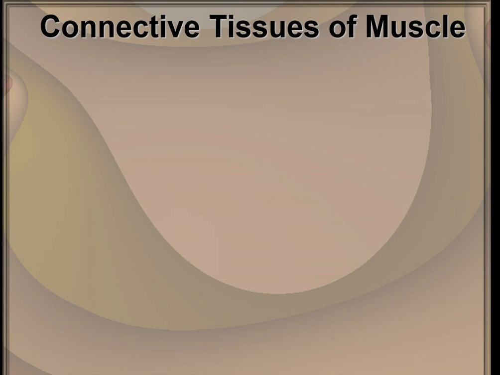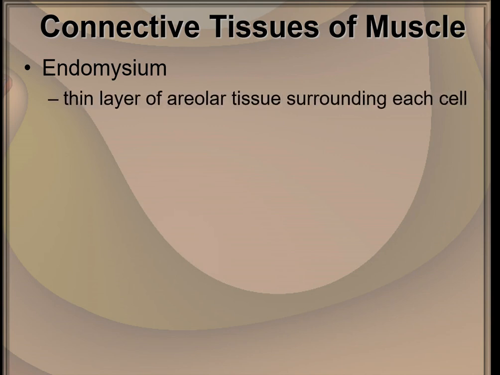Muscles are no different. Okay? So we're going to look at the connective tissue that wraps around a muscle fiber, what wraps around a fascicle, and what wraps around the actual muscle itself that we name a muscle. Okay? It's real simple. The muscle fiber has a thin layer of connective tissue around it known as the endomysium.